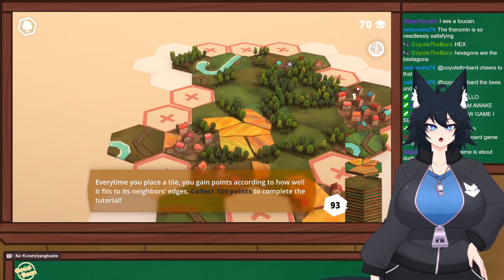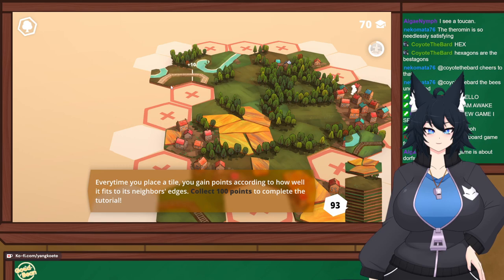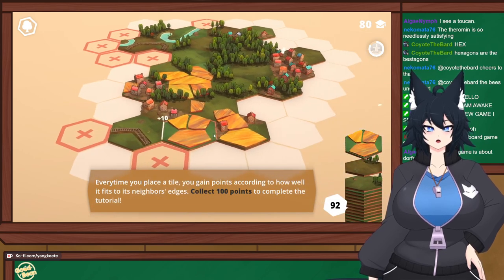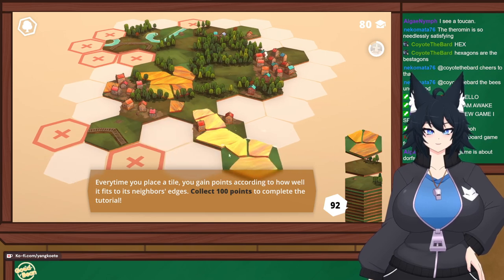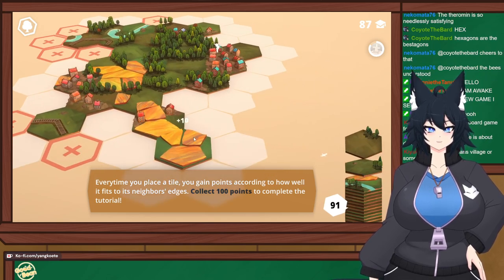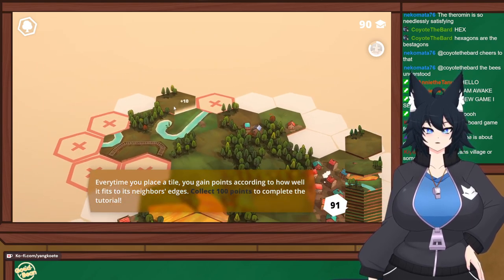Okay. Oh, that's a train track. Interesting. Interesting train track. Really interesting with it because there's no skip button. It just exists.